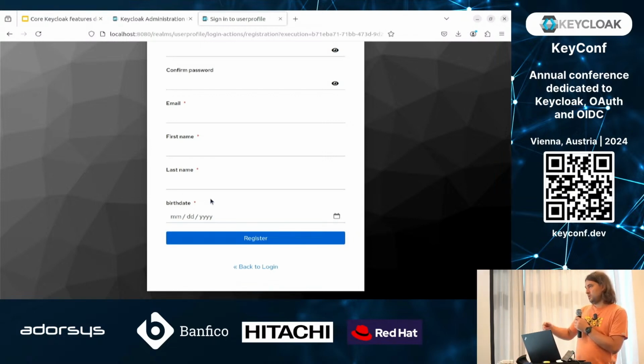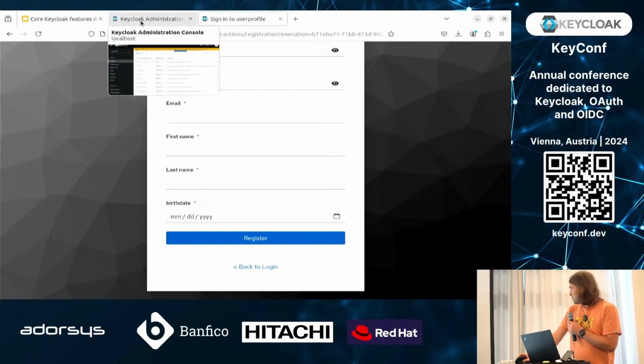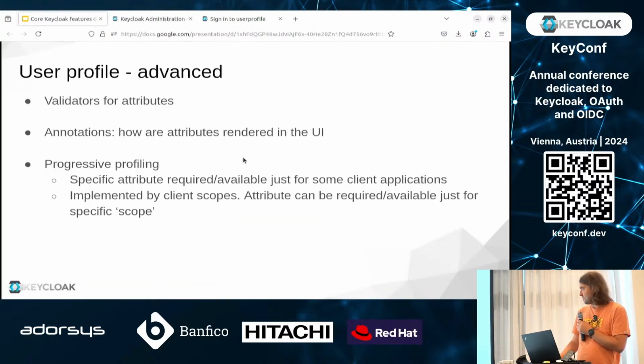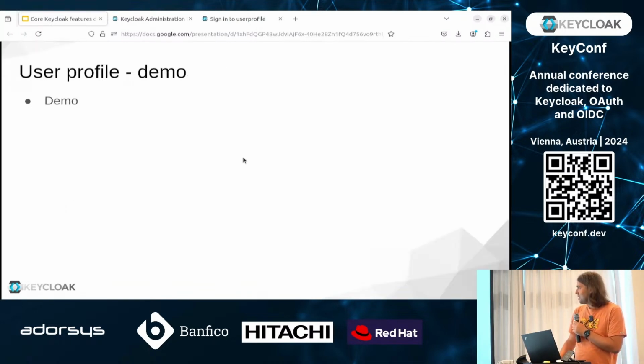And if he previously registered and logged into some client applications which did not require birth date, this screen will now be shown during the login to the account, and the birth date will be shown here. Yeah, I wanted to show that, but I don't know if we have time, so perhaps I'm leaving it for the audience to try out.